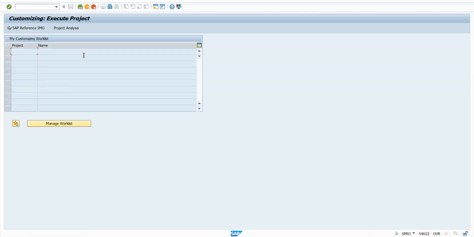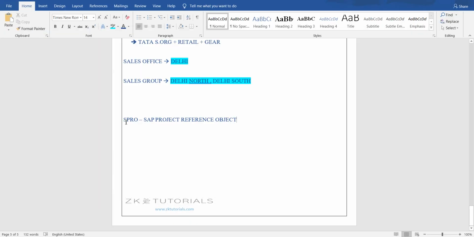It will take you to the next page. Here you have an option called SAP Reference IMG. This is the main option which will take you directly to the configuration page. What is this SAP Reference IMG? Even this has an abbreviation. We cannot expect what questions will be asked, so we should always be ready with all the questions. That makes us confident: whatever you ask, I'm ready to answer. That is the attitude a consultant should have.